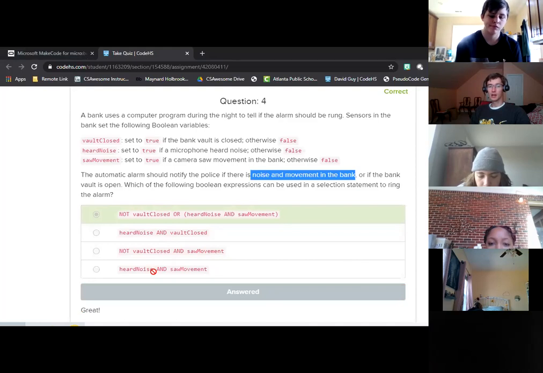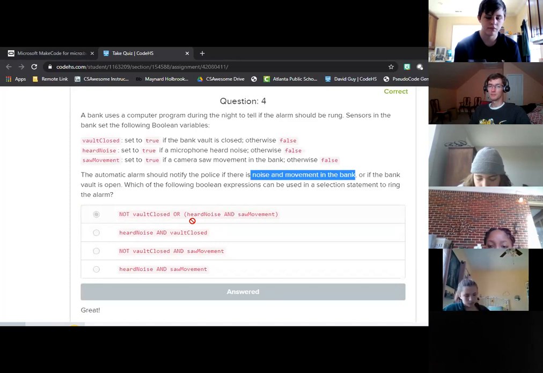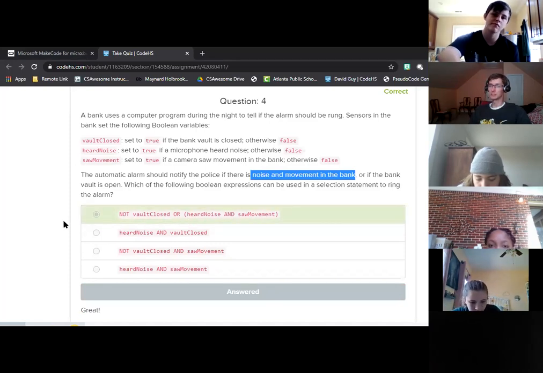It's a little tricky just looking at what is it asking? What do these even mean, or an and? When we put these in parentheses, that means that whole statement has to be true compared to the or. So both of these need to be true for that whole statement to be true inside the parentheses.